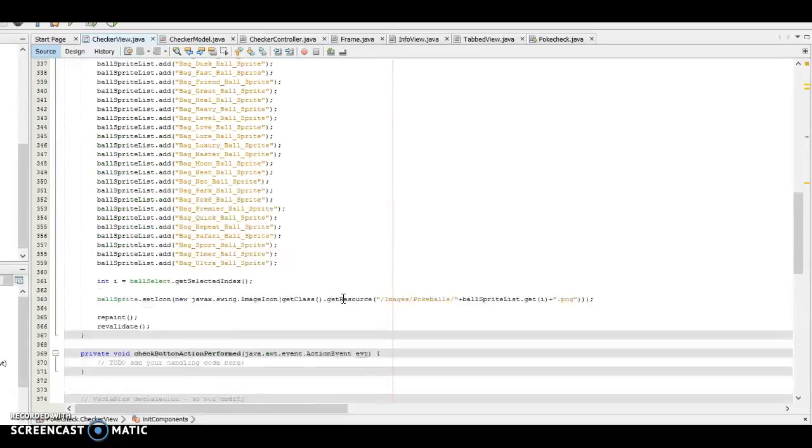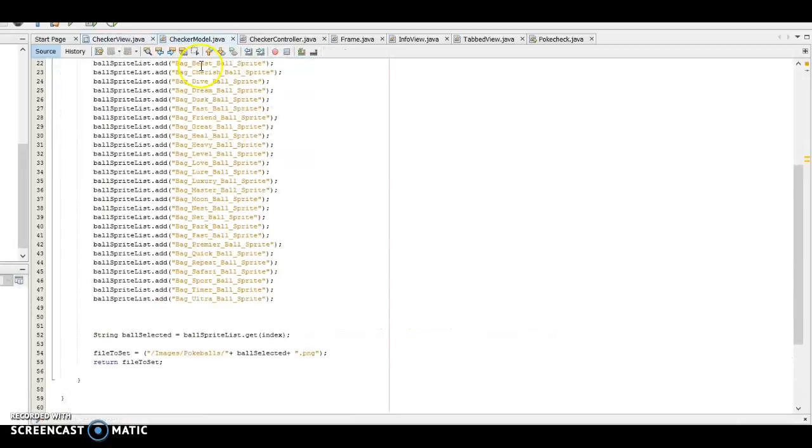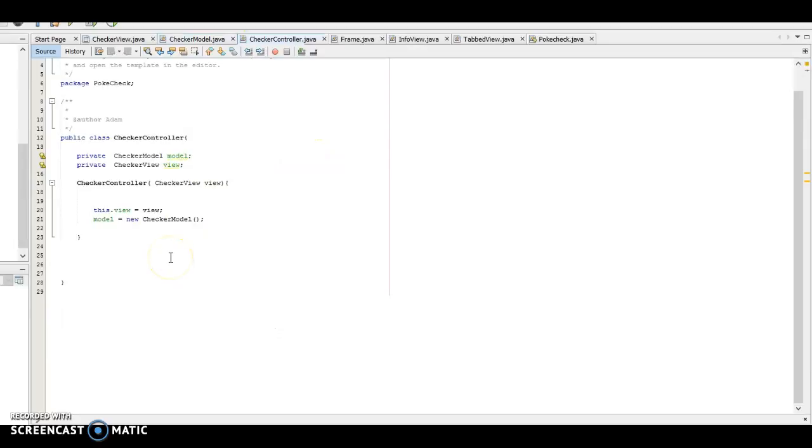So as you may see, this is not in MVC yet. That's because I was a little confused about where the action listeners should go in Model View Controller and how to deal with that interaction. But as you can see, I have this same code going in the model right here, and the controller is made as well.